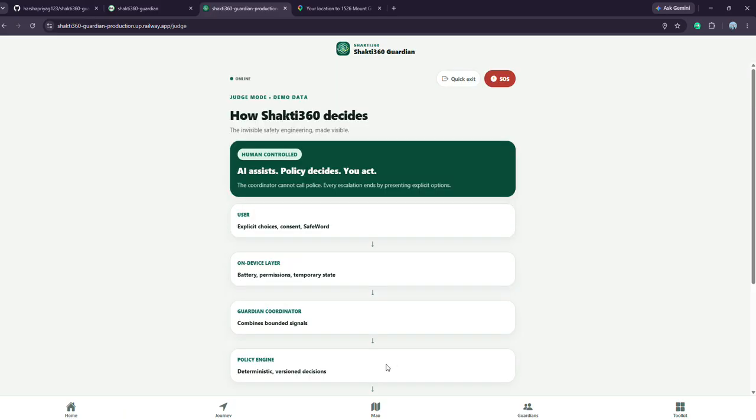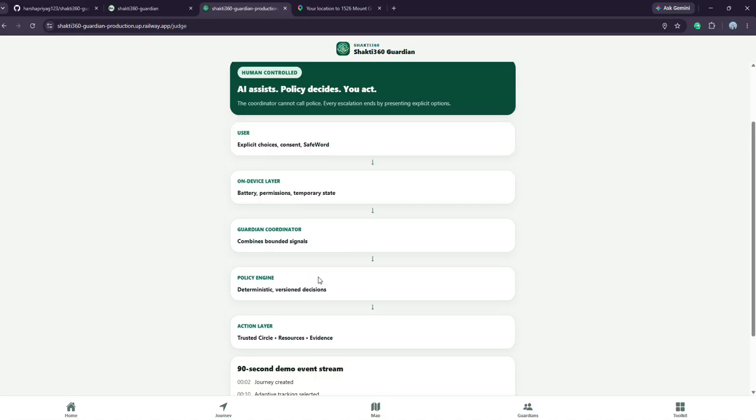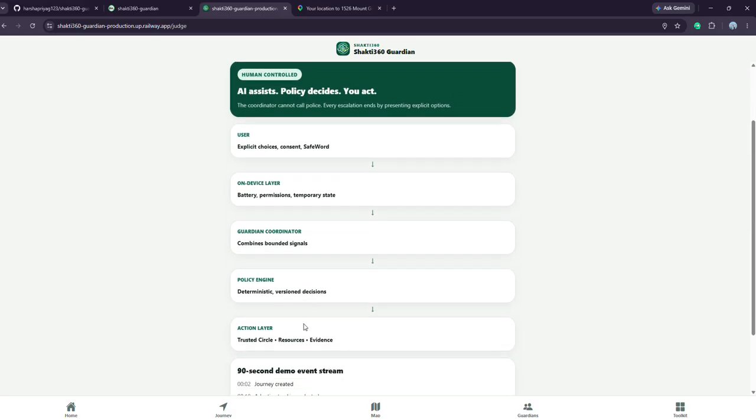And then here, the user has to make explicit choices like consent and safe word. Then on the device layer, there will be a mode, like what the permissions and temporary states are, and there are coordinates, and then also there's a decision to be taken. Action layers are all there.